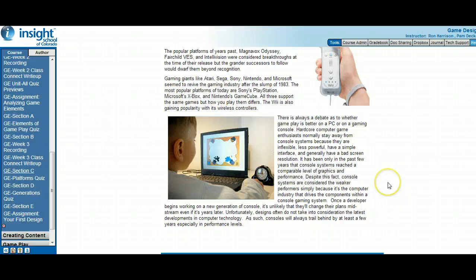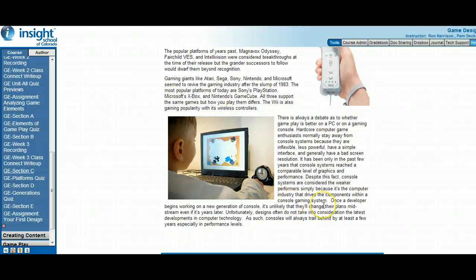Now, the thing about all of this is that you can imagine console developers start planning. If Nintendo wants to have a new console, and they start thinking about it right now, it won't come into market until at least 2 years from now. But if you look at PC games, PCs are always upgrading, and games can be set up and designed for PCs much more quickly than they can for consoles.